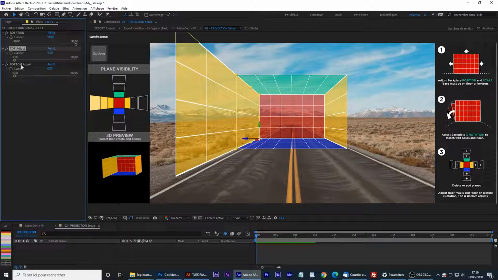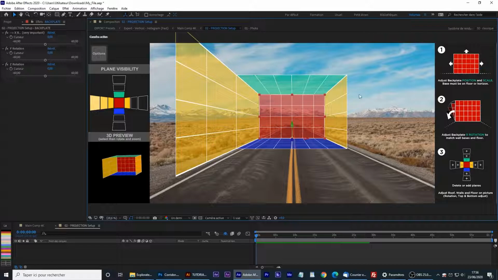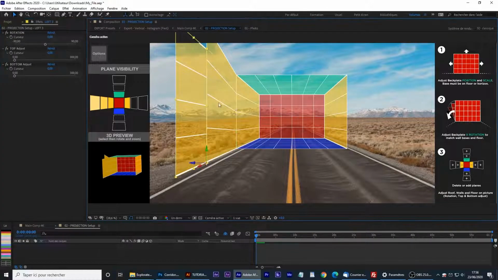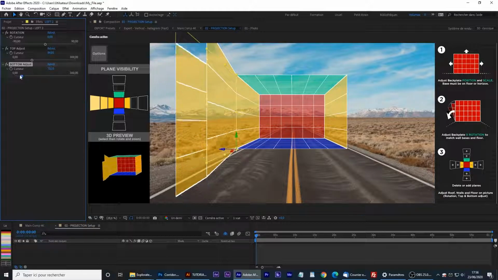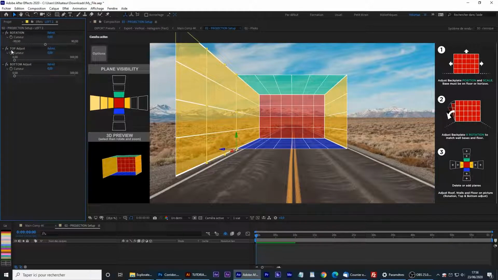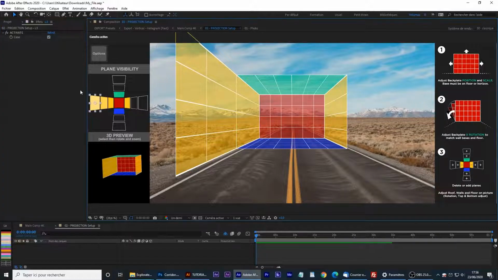I do not recommend using these options if you are able to set up your picture just by moving and rotating your planes. But sometimes this can be useful because your picture is going to be a bit distorted and you will need to move a little bit the layers like this. But before using these options, always try to do the 1, 2, and 3 steps. So in this case here, we do not need any walls, so I'm going to deactivate them.